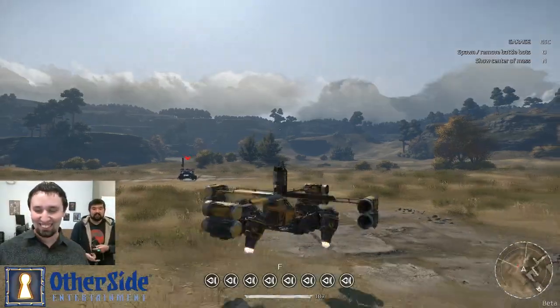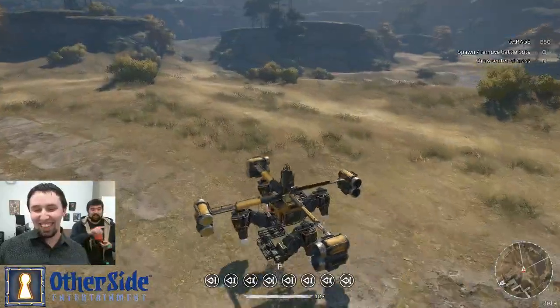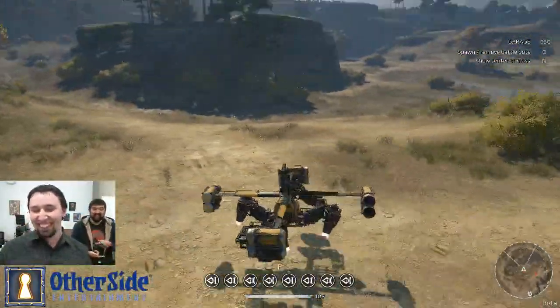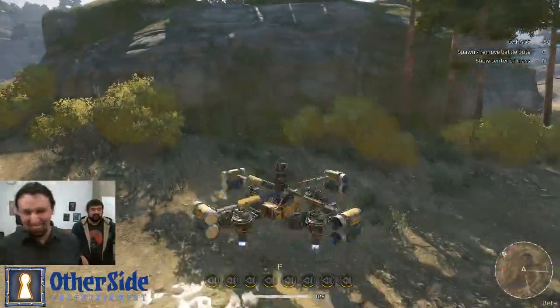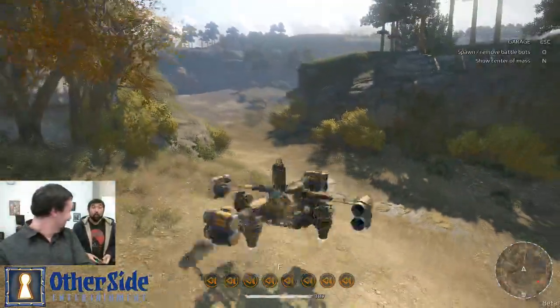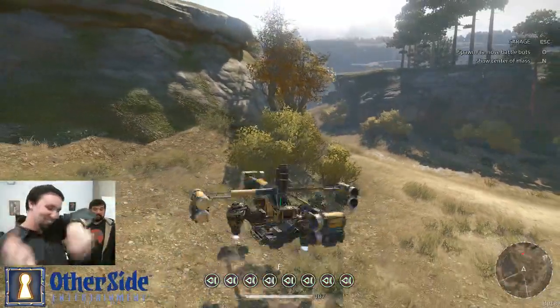I'd love to see a version of this that has guns on the wings. You can just shoot as it's spinning. You'd be like, beep, beep, beep. It's so cool. Oh, maybe we could put blades on the ends. Oh, now I want the hovercraft. So we just show up to battle. Bang!